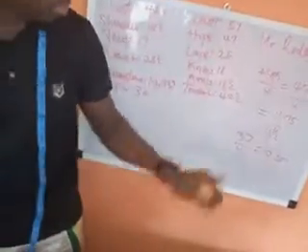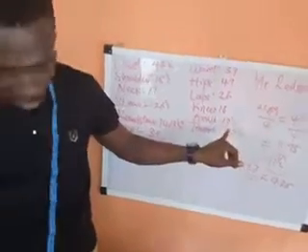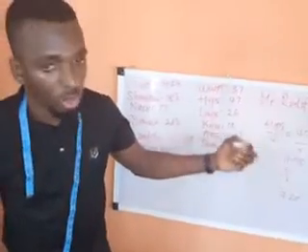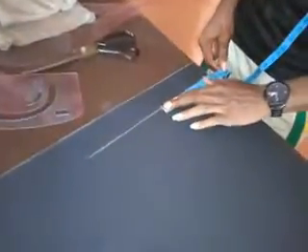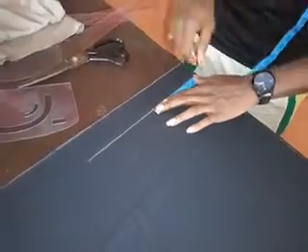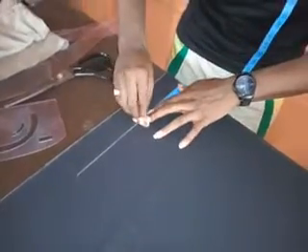Now you go to the ankle line. The ankle I have here is 13.5. Because of the issue of the half, when cutting you can cut at 14. Then when you're closing the trouser, you can now use the real measurement to close. So the ankle I'm having here, I will now use 7 to mark, but when I'm closing I will use 13.5 to close. So you mark at 7 here.